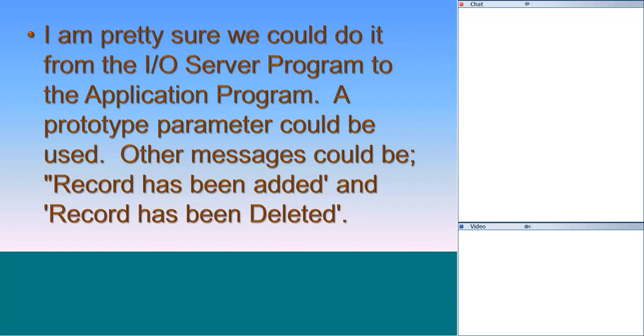I think this was Dick. Is that a satisfactory answer, Dick? Yeah, that's good. Okay. I haven't done it in years either. This came from a question from another programmer. Okay. Yeah.